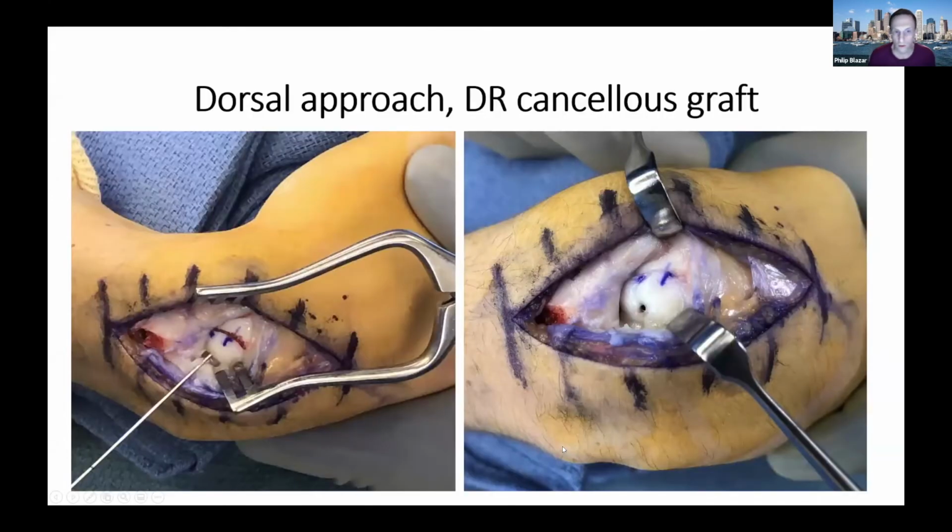Next. So given those positive factors, we elected to treat this non-union from a dorsal approach. I think you can see in the image to the left that we harvested distal radius bone graft from the area of Lister's tubercle. Marked the scaphoid as one technical tip before taking it apart to curate out the cystic area, morcellized cancellous graft, guide wire, followed by a cannulated headrest screw. Given the size of this fragment, we used a somewhat smaller than typical screw, and you can see the screw buried.